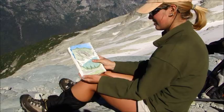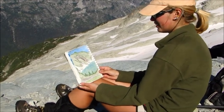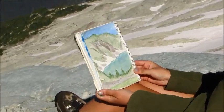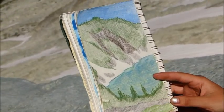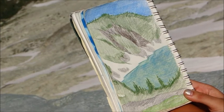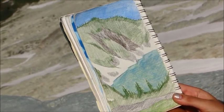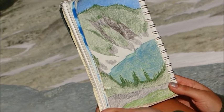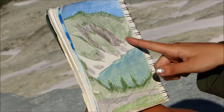August 2nd, 3rd, the next day. And this is from the same spot at Columbia, but now I'm on the ridge above our camp, looking down at Blanca Lake. I've done this view before, but I really took a lot of time on it and really shaded everything carefully. And so I was just doing a quick sketch for fun that showed Blanca Lake and the surrounding hills and some of the snow around the lake.